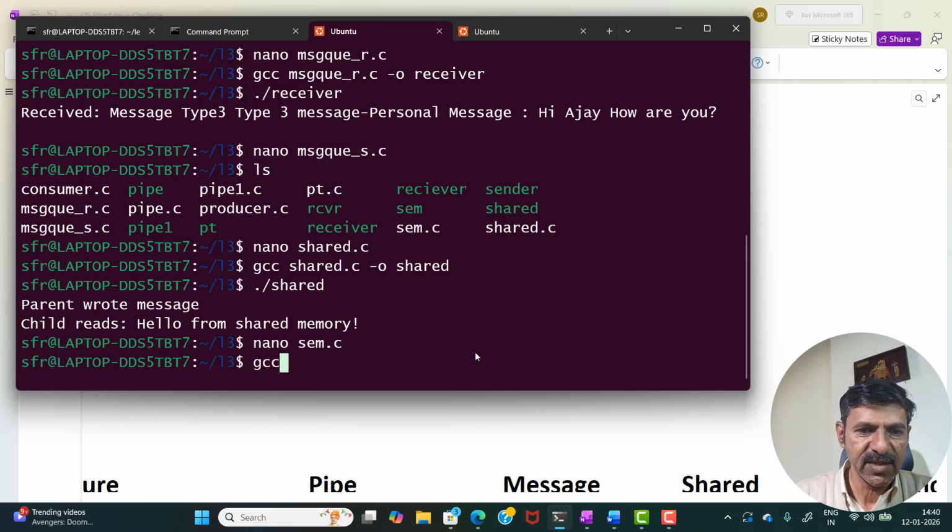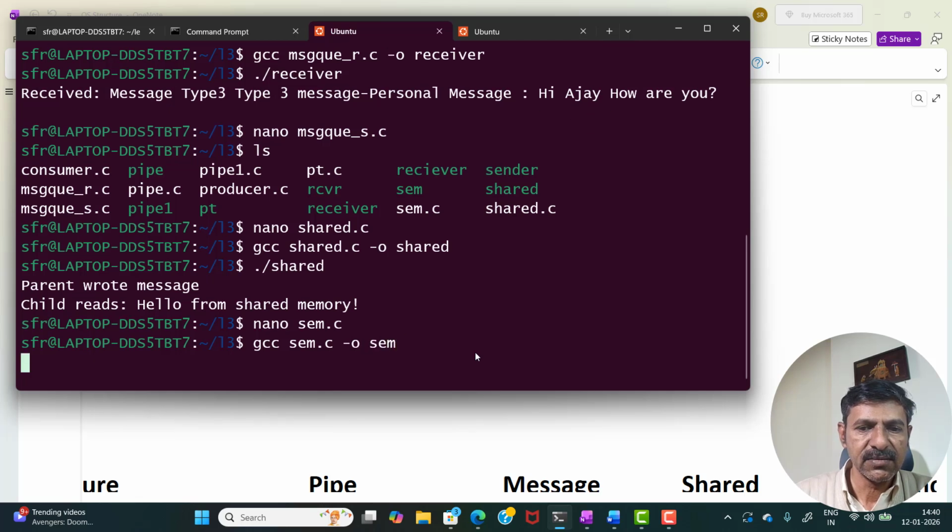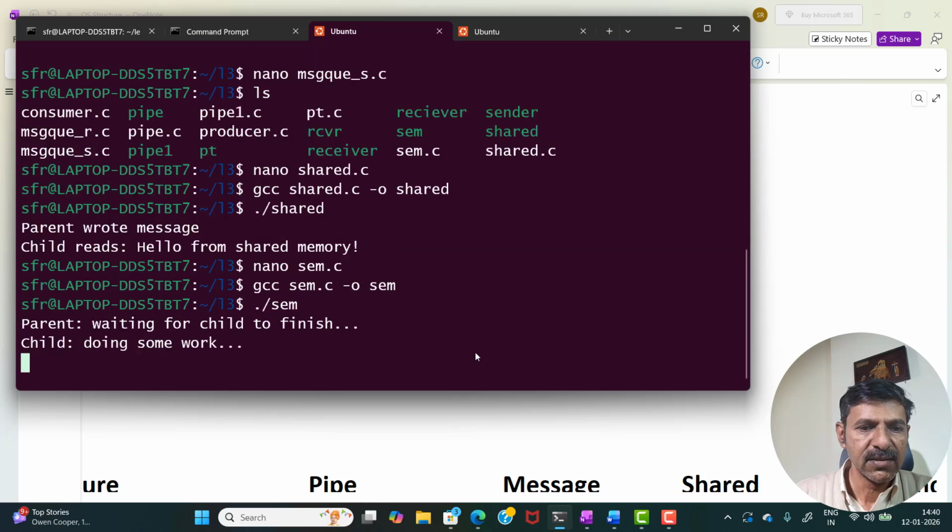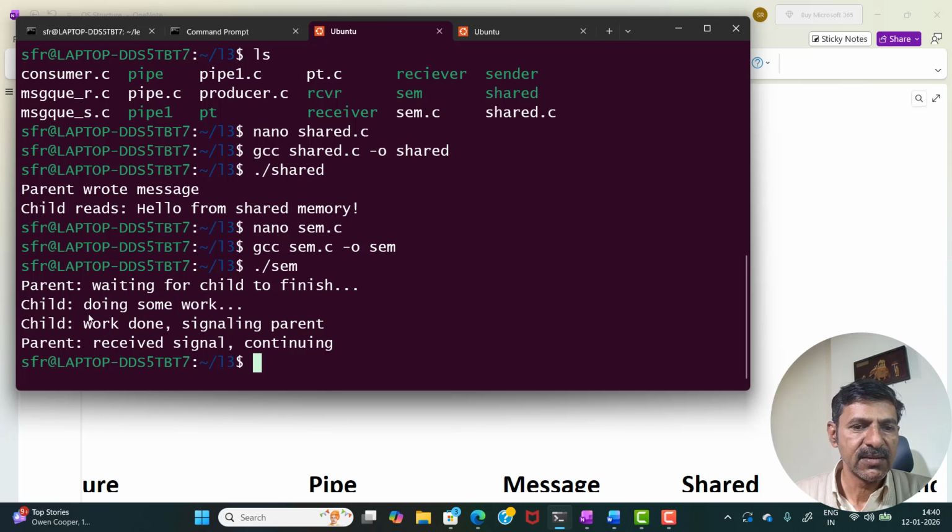If I compile this, the child is doing some work. Work done, signal parent, and once the parent receives the signal, it continues. So a proper synchronization happens between the parent and the child.